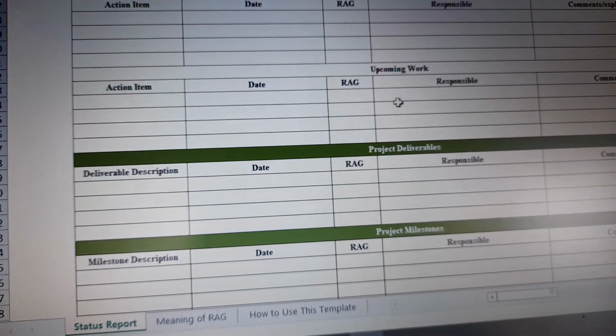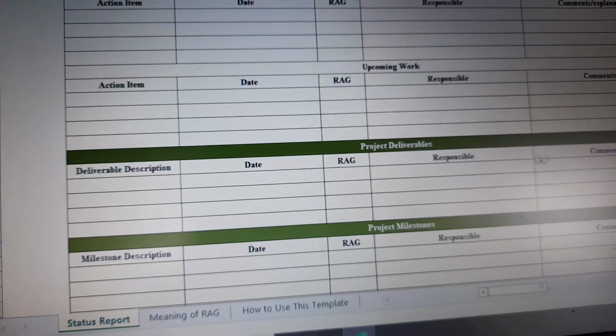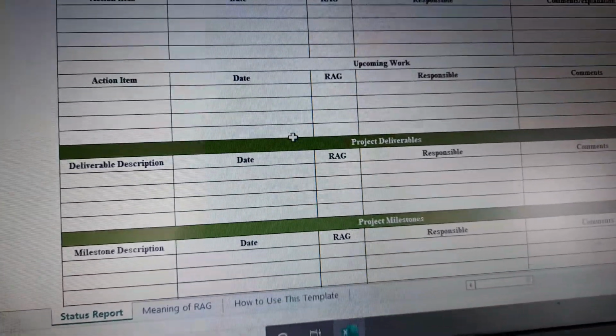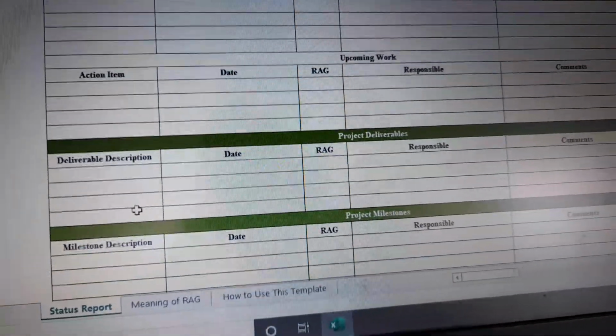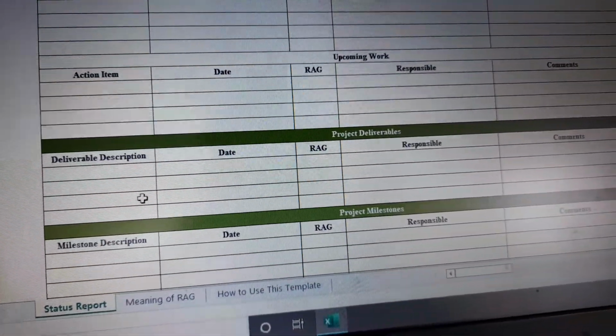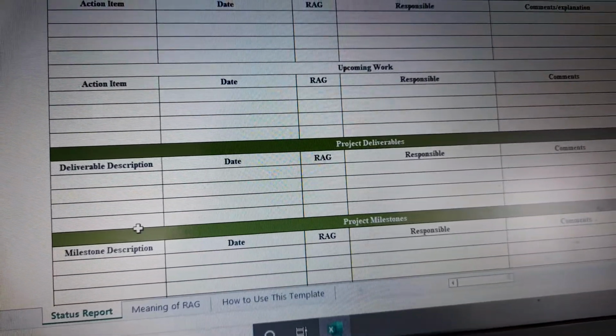That's the status here. Responsible person and the comments to the deliverable you would have indicated here. So you do the same for all the deliverables you had.